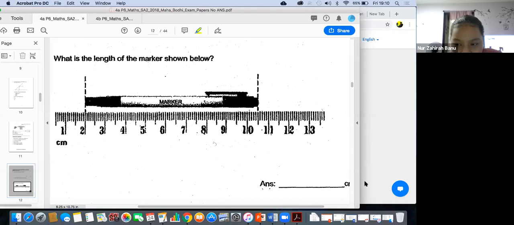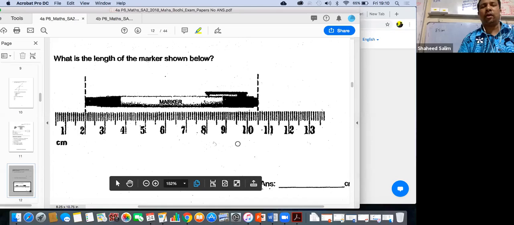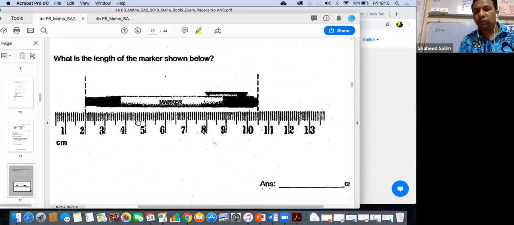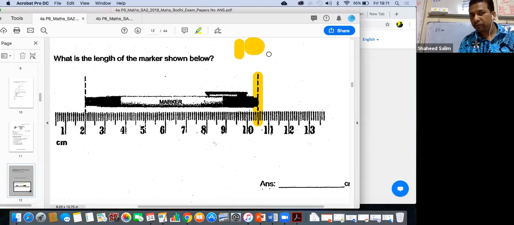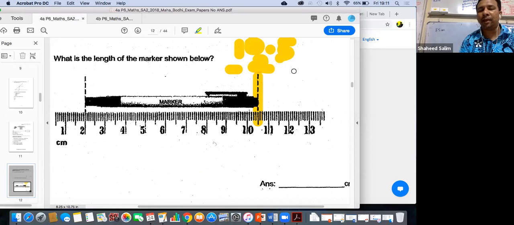So, I can see some of you are counting down here. 1, 2. You can do that. 1, 2, 3, 4, 5, 6, 7, 8. 8.5. Another way is to count. What is the reading here? Down here? 10.5, right? So it's like 10.5 here. And then after that, you minus this off, minus 2. 10.5 minus 2, you get 8.5.